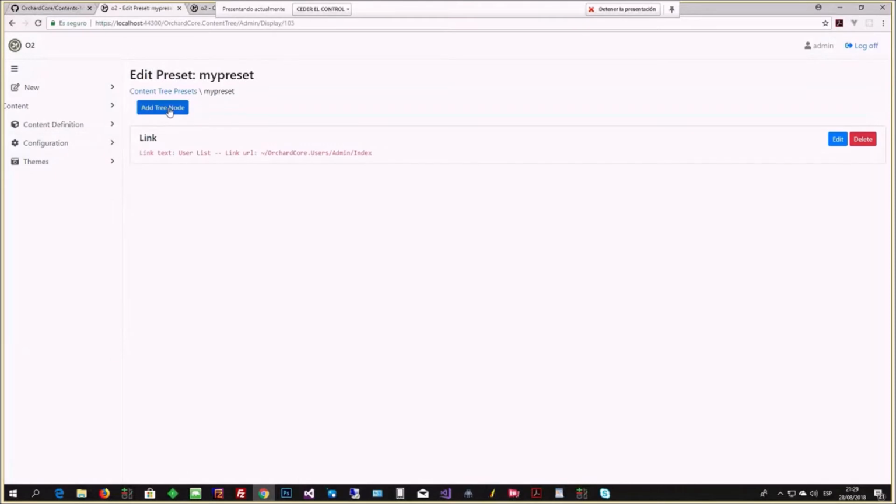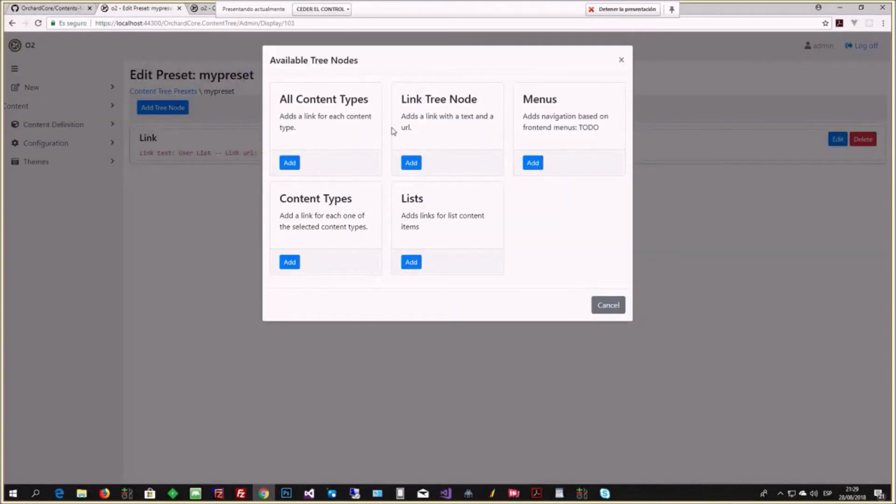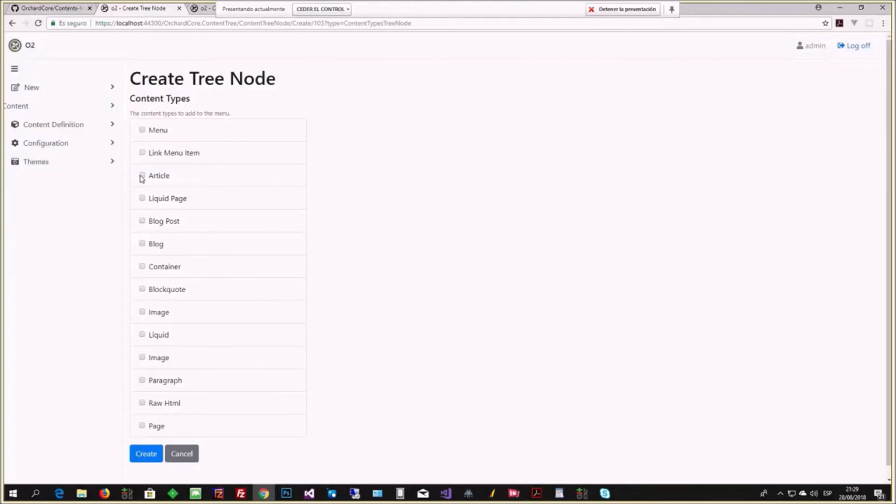And just to validate the pattern, I developed a couple of small modules. This one is difficult, so I left it for the future. And I have this one where I can select what types of content items I want to show.